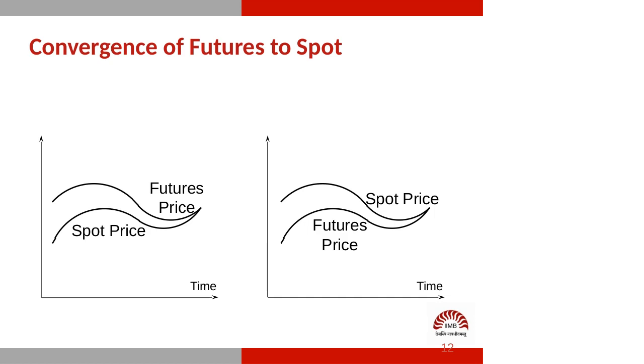Now, this is also there: you could have the futures price lead the spot price, or in a different scenario, you could have the spot price lead the futures price. We do not know which one will happen, but what we know for a fact is that one of these two will happen. And this can change at different points in time. Right now, for a given contract, the futures could lead the spot. At a later point, it could revert and become the spot leading the futures.